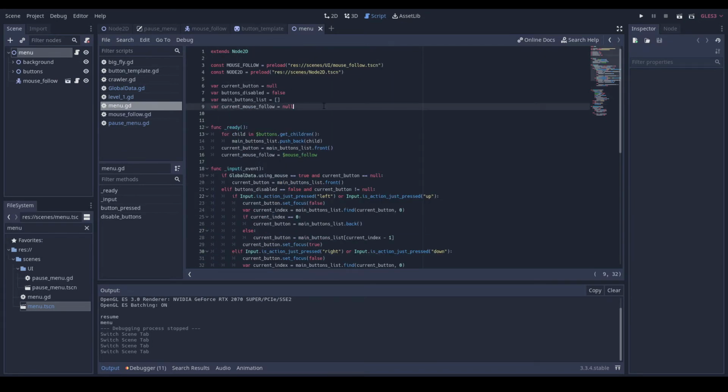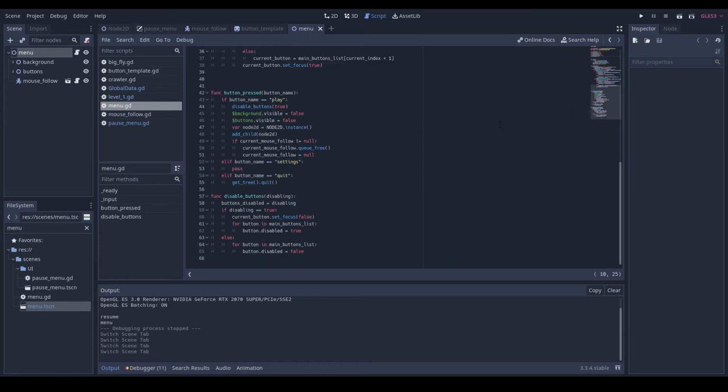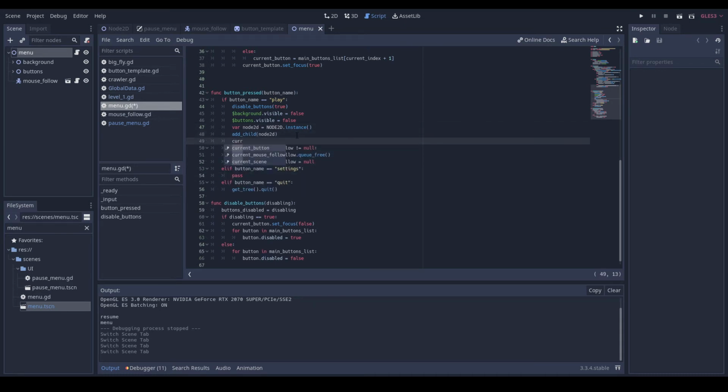And we'll also make a var current_scene is equal to null. Then current_scene is equal to node2d.